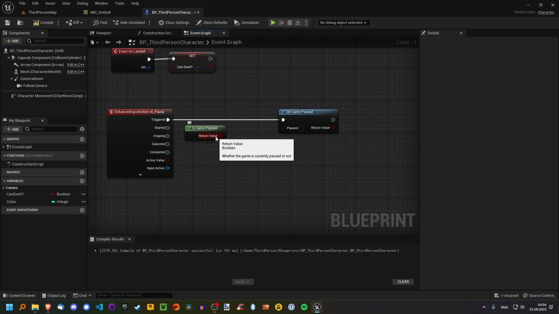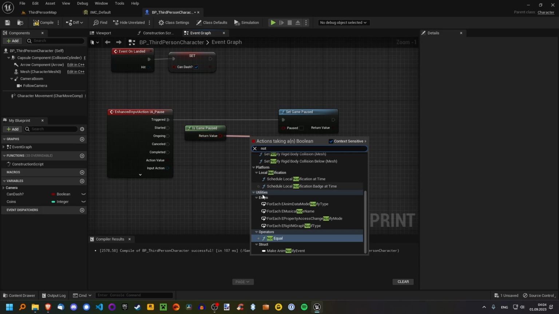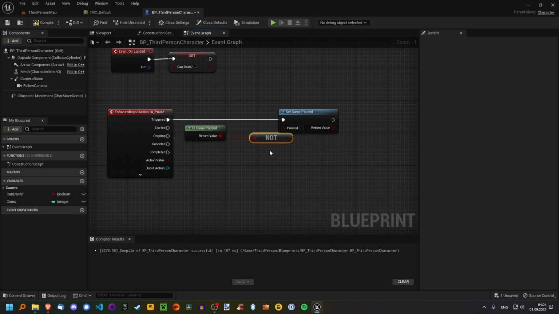So if the game is paused, if that is true, then we want to set this to false so that the game is no longer paused. We can do this by saying NOT Boolean. When this value is true, it will be inverted to false, and vice versa. If it's false, then it will be inverted to true. That's the functionality we want.